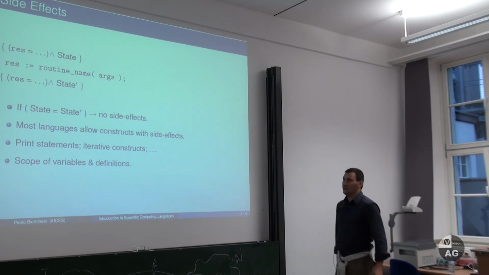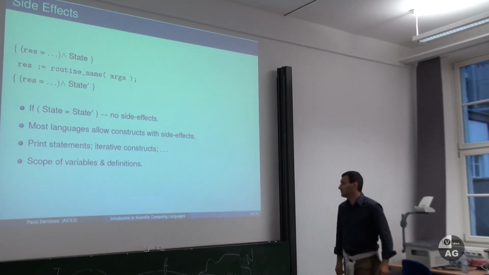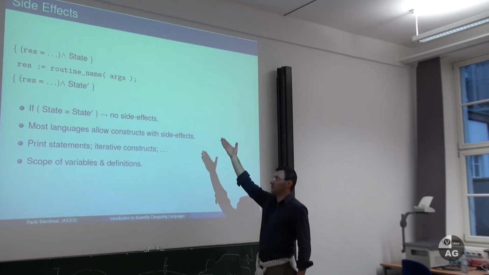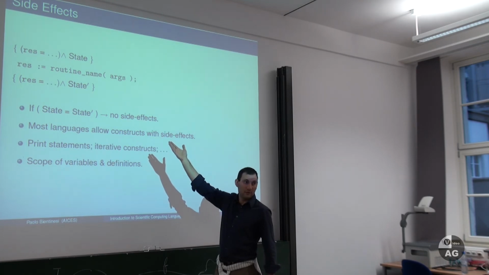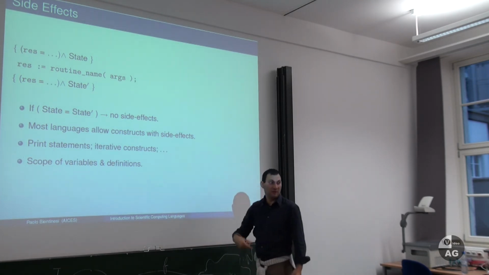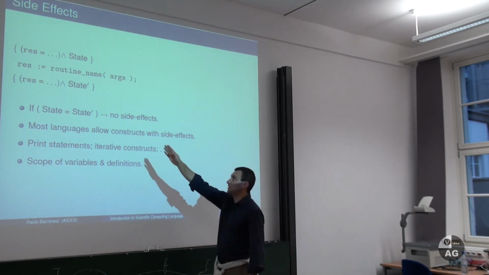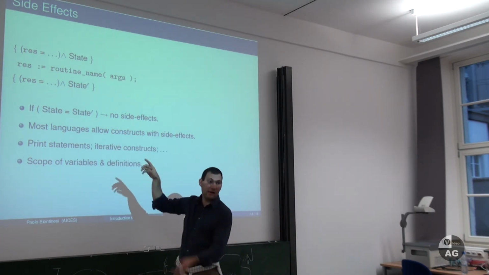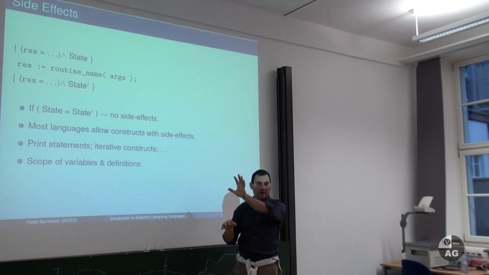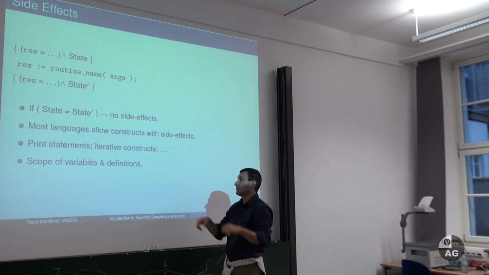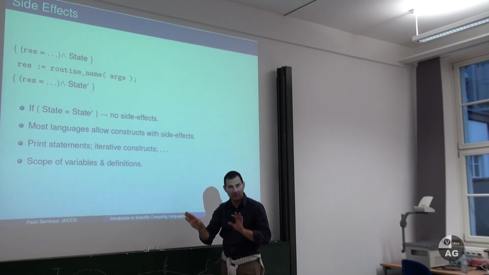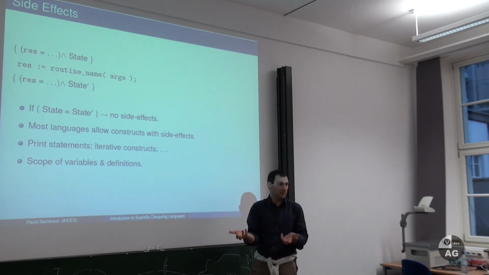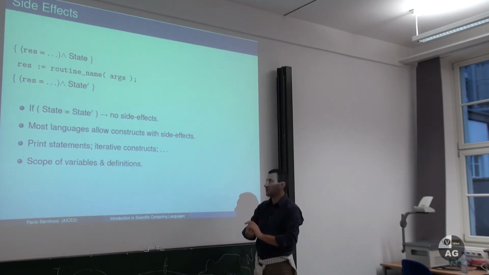I mentioned side effects already, but I want to go fast. A side effect is when we invoke a routine in a certain state, and we end up in a state prime that is different from state. Notice that I singled out the variable res out of state, which means res is a variable and I keep my eyes on it. And of course, after I call routine, res has been modified. That's fine. That's what I'm interested in. That's what any mathematical function would do. So res is perfectly fine there.